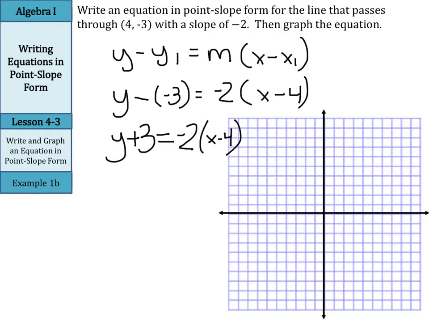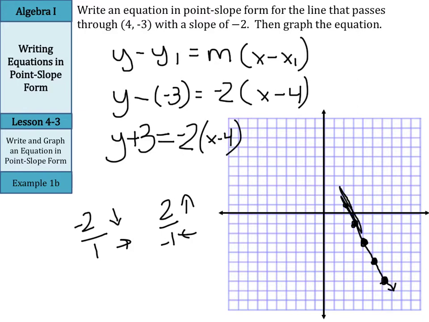In order to graph this, create a point at (4, -3). And a slope of -2, well, we have -2 over 1. So we can go down 2 and to the right 1, down 2, right 1, or you could write that 2 over -1, same thing. So we can go up 2 to the left 1, up 2 to the left 1. And now we have a pretty nice set of points to draw a graph through, with their endpoints being the arrows.